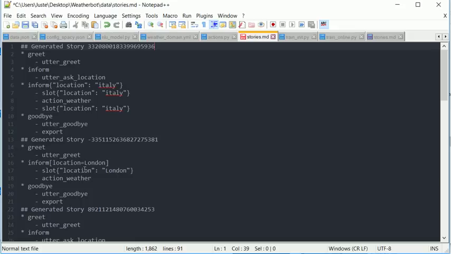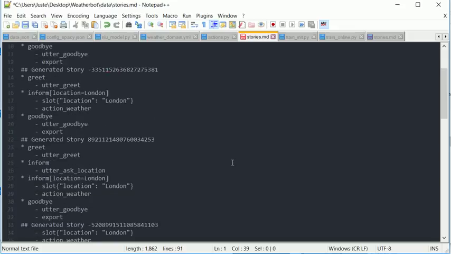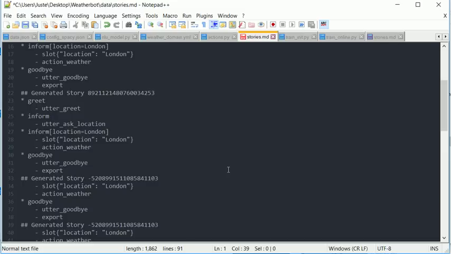If you want to, of course, you can expand this training data sample. The more stories you have and the more diverse they are, the better the bot will be, the more scalable it will be, and the more interesting and different conversations it will be able to handle.